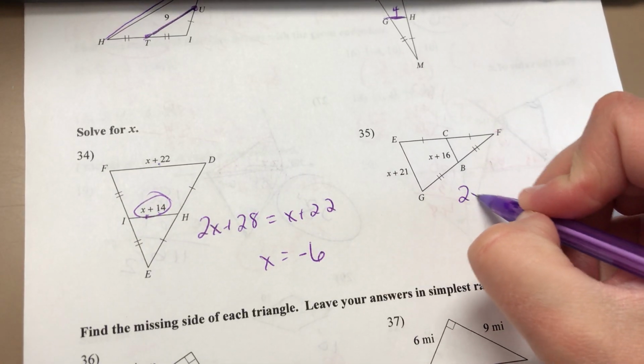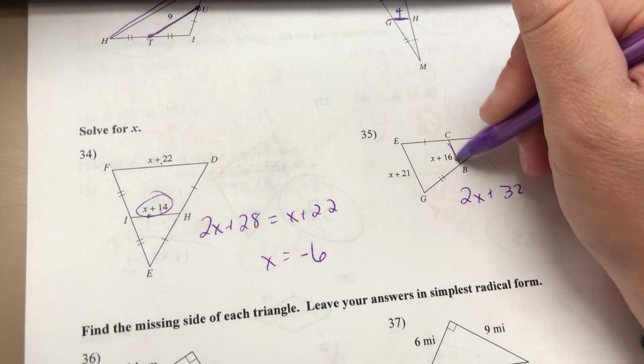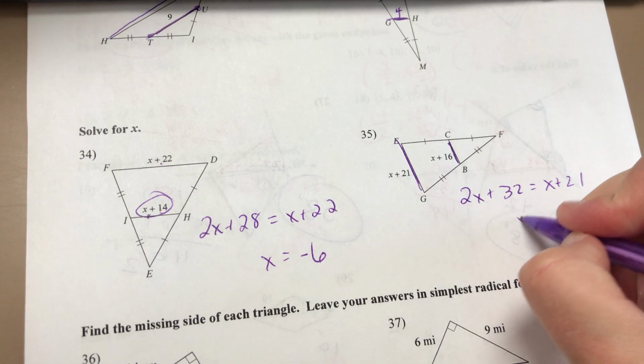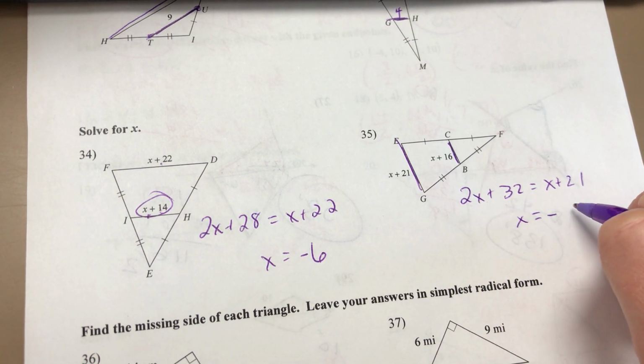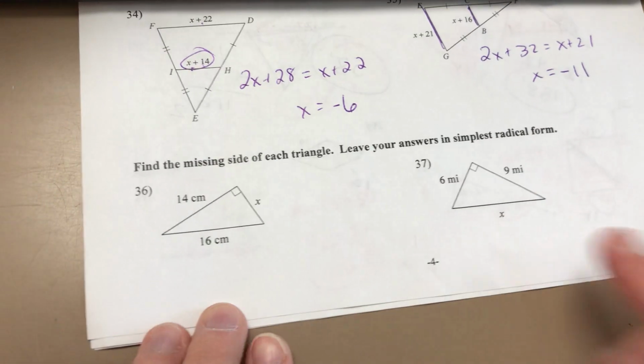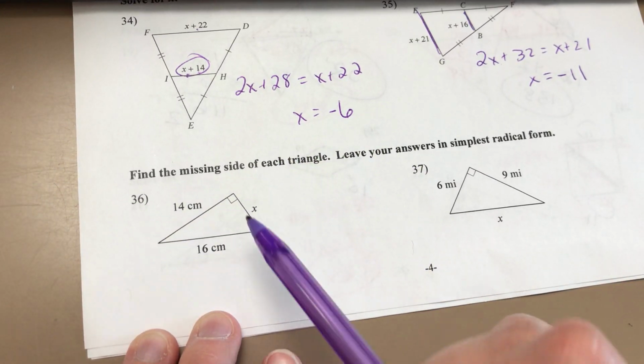Same thing here. 2x plus 32, because 2 of these equal one of those, equals x plus 21. So I get x equals negative 11. I was going to say 9, but 11 makes more sense.